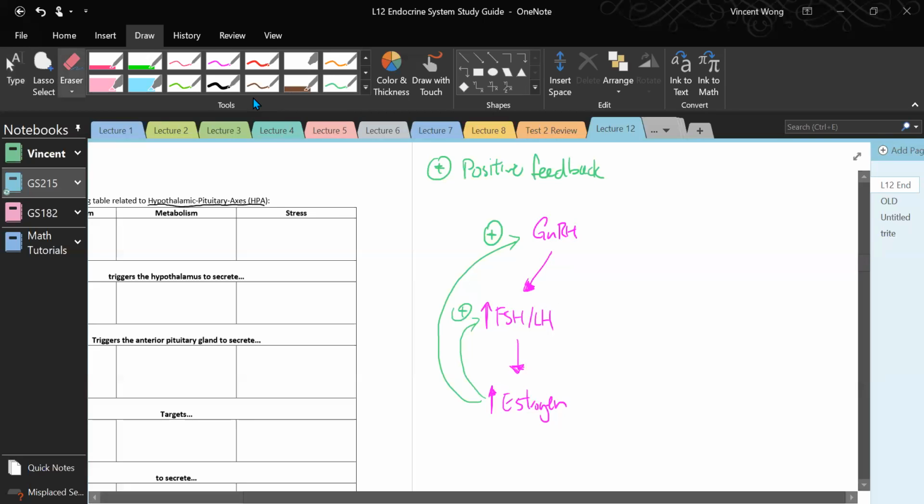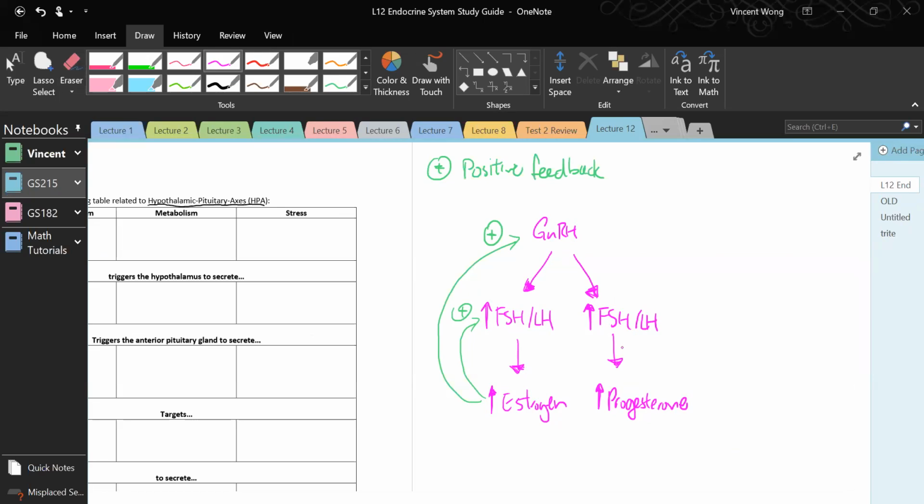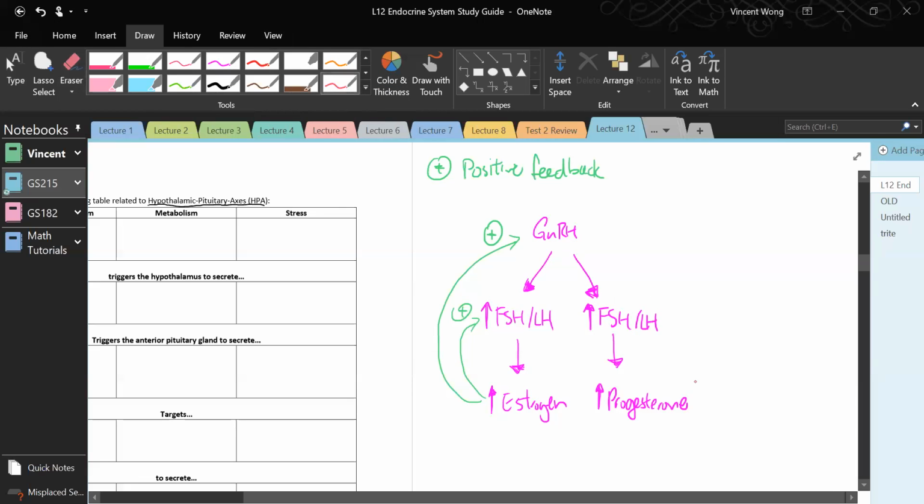So that's the first half, the follicular phase, and then in the second half, you will increase FSH and LH again just like before, but now you're going to have a lot of LH this time because of the positive feedback, and that will lead to ovulation. Okay, and after ovulation, you're going to get the corpus luteum that we talked about. And the corpus luteum will pump out progesterone. So by the time you have progesterone in your system, that means an egg is already in the fallopian tube. There is no reason for you to have another egg at the moment.